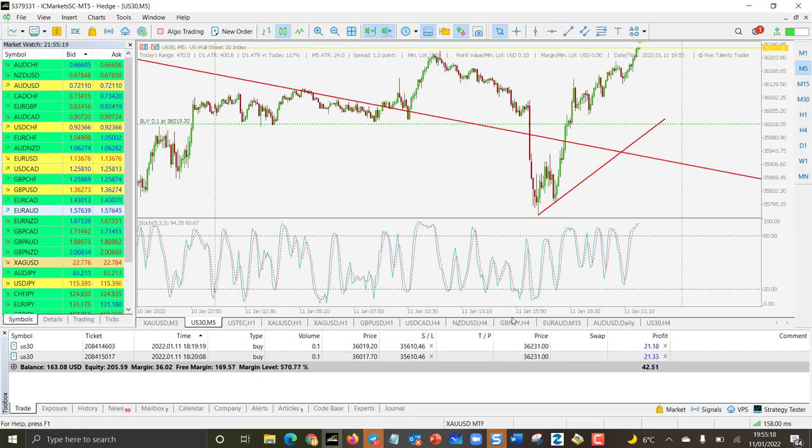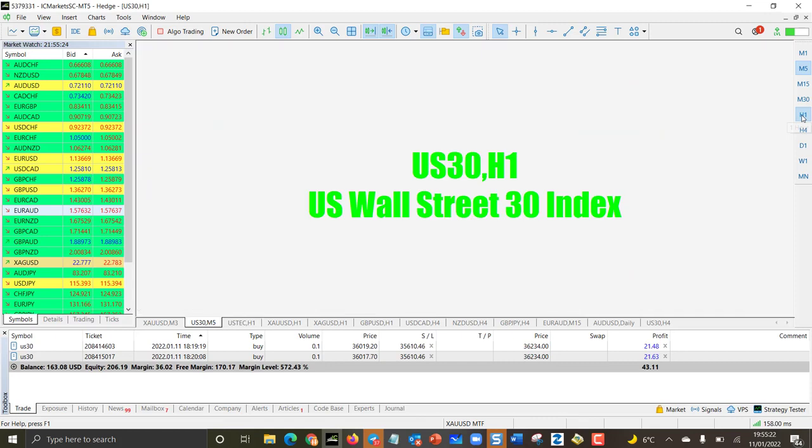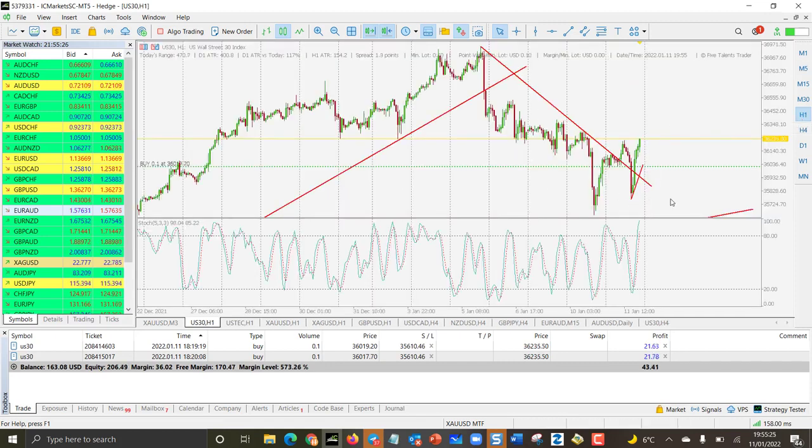All right. So you're not drawing any line on a stochastic. You just simply wait for those two lines to cross each other. And when they cross each other, depending on whether they're crossing to the downside or to the upside, when they're crossing to the downside, the blue line will come from the top to break the orange line.